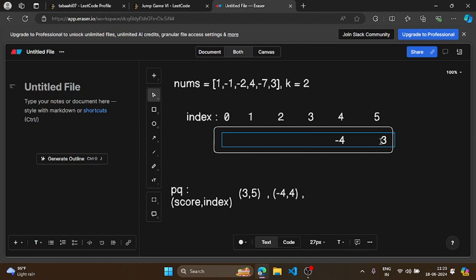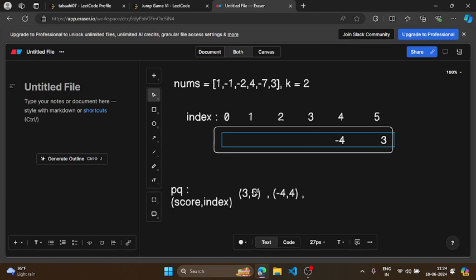Now what will you choose, right? Definitely I will try to use the one which is giving me the maximum score, because once you move to a particular index, the value stored at that index will be added to your current score, right? So you don't want to add a negative value or something giving you less score. So I will simply look at the topmost element of the priority queue, which stores the maximum score till now. I see that 3 comma 5 is the maximum score.